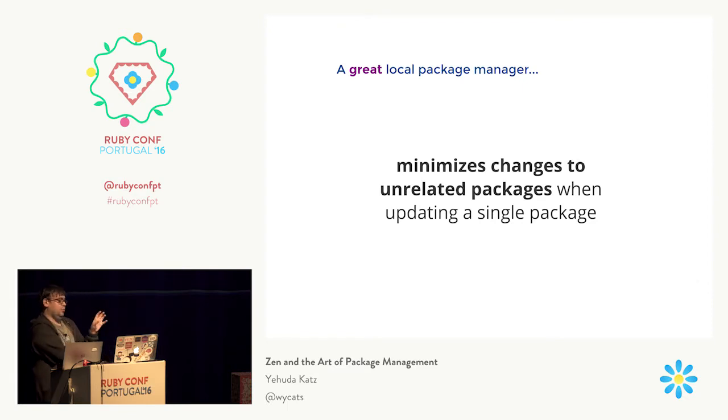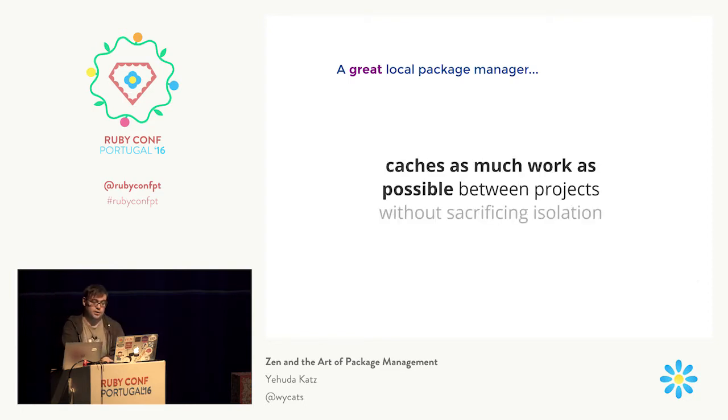And I think this is a pretty important thing, not because you can really make a lot of use of the guarantee, but because the mere fact that you have successfully, significantly minimized the amount of change over time reduces the amount of programmer cost in using a lot of packages, right? So I think a great local package manager thinks a lot about just reducing the change over time, trying to make that a smaller amount of things.